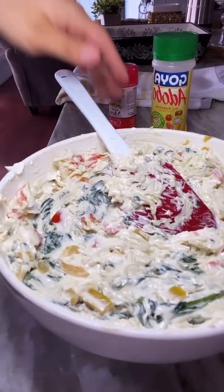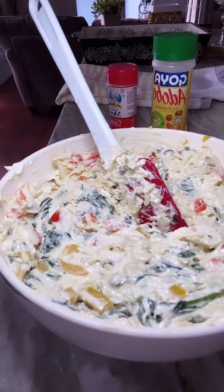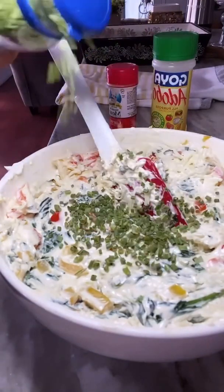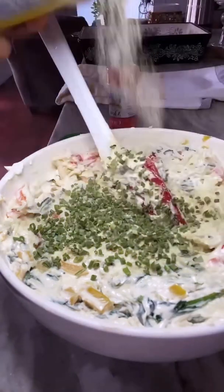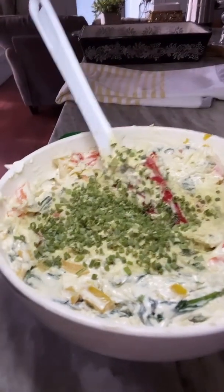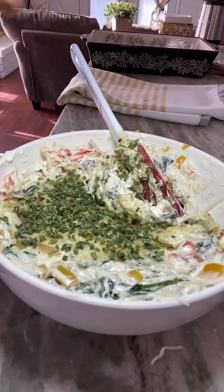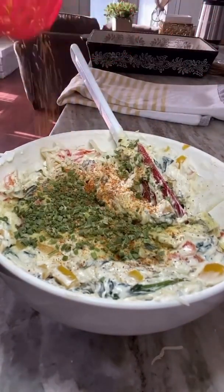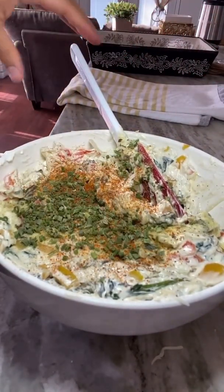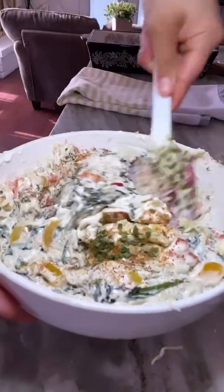Okay, now I'm going to add in some chives. And some adobo seasoning. You can add in any other type of seasoning. And a little bit of the Chef Merito steak and meat seasoning. I just like the taste of it that it gives. Like I said, you can use any other seasonings of your choice that you prefer.